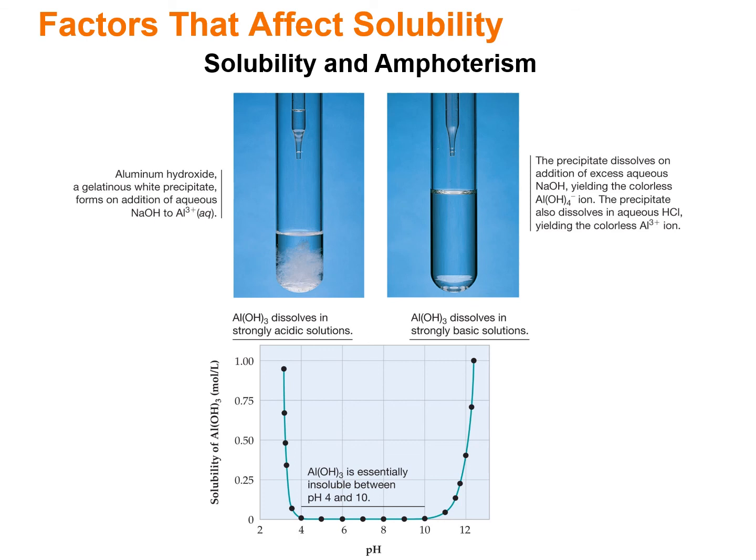In this slide, you see a graph of the solubility of aluminum hydroxide as a function of pH. What we see is that at pHs from 4 to 10, the aluminum hydroxide is essentially insoluble. However, under more extreme conditions, whether very basic, above a pH of 10, or very acidic, below a pH of 4, we see the solubility shoot through the roof and aluminum hydroxide becomes much more soluble. So this amphoterism makes it much more soluble at those extremes.